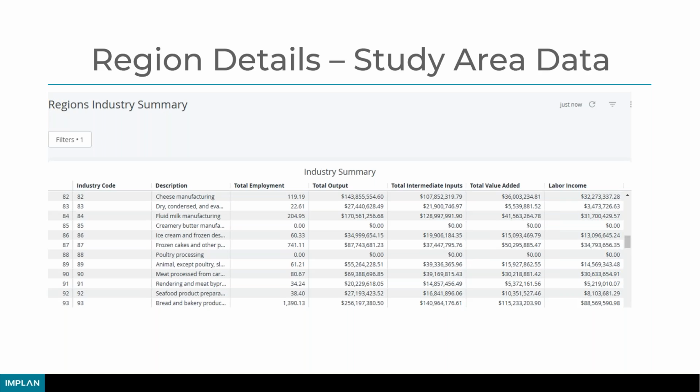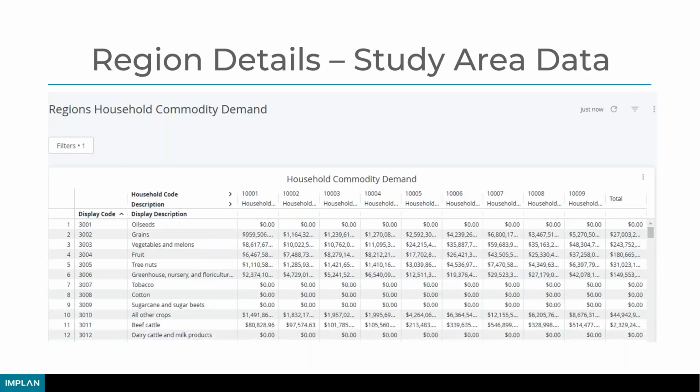So often when we're looking at industries, we're interested in the size of the industry, and you can think of that in a couple different ways. You can think about that as number of jobs, right? Total job count. But jobs have different rates of pay, and so your labor income is not necessarily the same. So you can have a high employment industry with relatively low labor income. You can have high labor income with relatively low employment. Being able to see these on an industry by industry basis in the region helps you understand that regional context a little bit better.